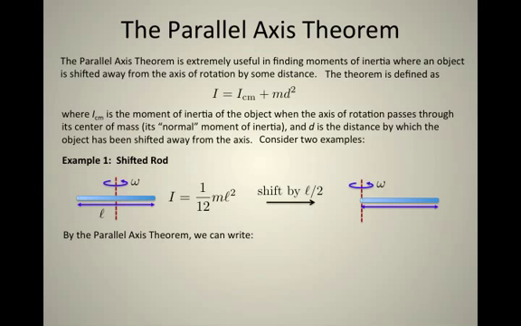That means that the new moment of inertia calculated by the parallel axis theorem is going to be the original one, 1/12 mL squared, plus we have to take m d squared, where d is the distance that we're going to do the shift. In this case the shift was L over 2, so we're putting in L over 2 in that formula, and we have 1/12 mL squared plus m times L over 2 quantity squared. That turns out to be 1/3 mL squared. So that's an example of how to use the parallel axis theorem when we just shift the distance over.